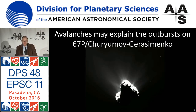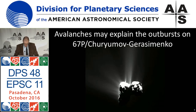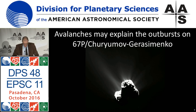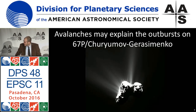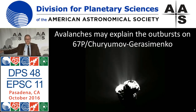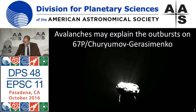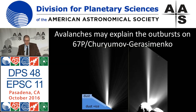So the question is, do we see this process happening anywhere on a comet? Well, this also should be credited to ESO OSIRIS. And what they observed is that, well, let's take a look at this comet over time. And what they saw is that right there was a very short-lived plume that was about 10 minutes or less in duration. And it was very tightly collimated. And if we rotate that and compare it to what we would expect from an avalanche, what we see is that they look very similar to one another.